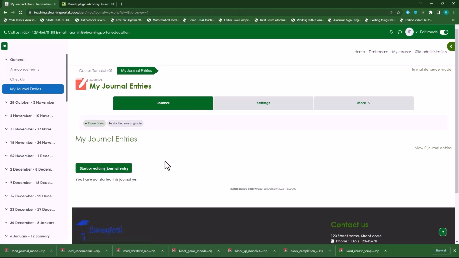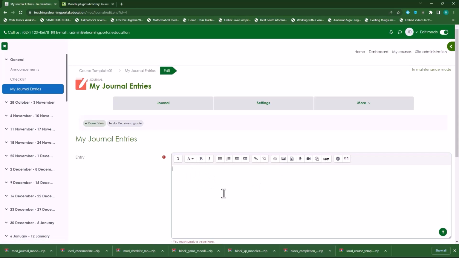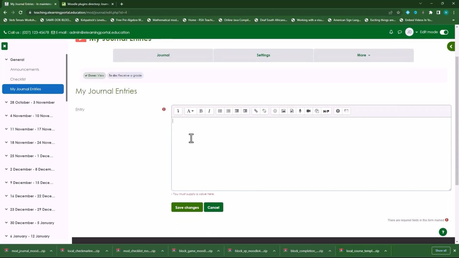So this will be the journal entry. Okay, if they want to start an entry, they can click on Start or Edit My Journal Entry, and here they can type or reflect on what they are struggling with, or what they are feeling.